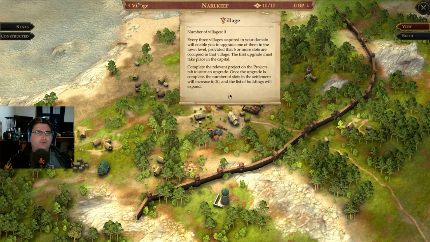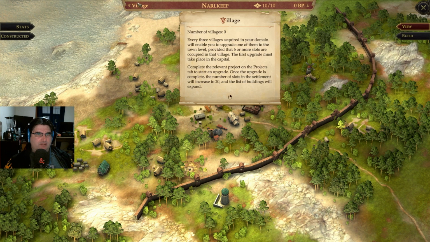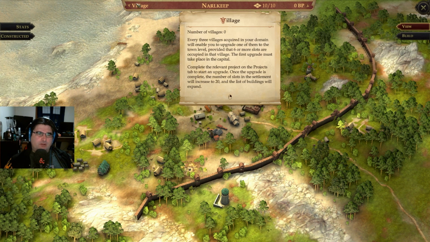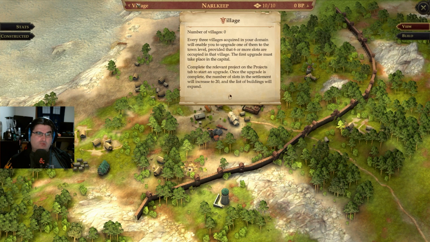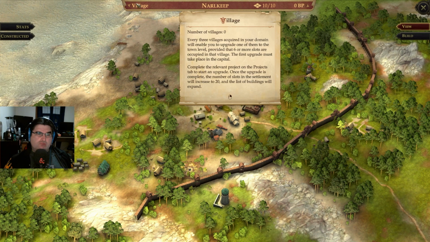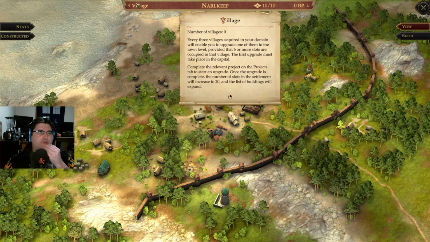Okay, every 3 villages acquired in your domain will enable you to upgrade one of them to a town, provided that it has 6 or more slots. Why is it saying I have 0 villages? It is a village. So every 3 villages acquired in my domain.